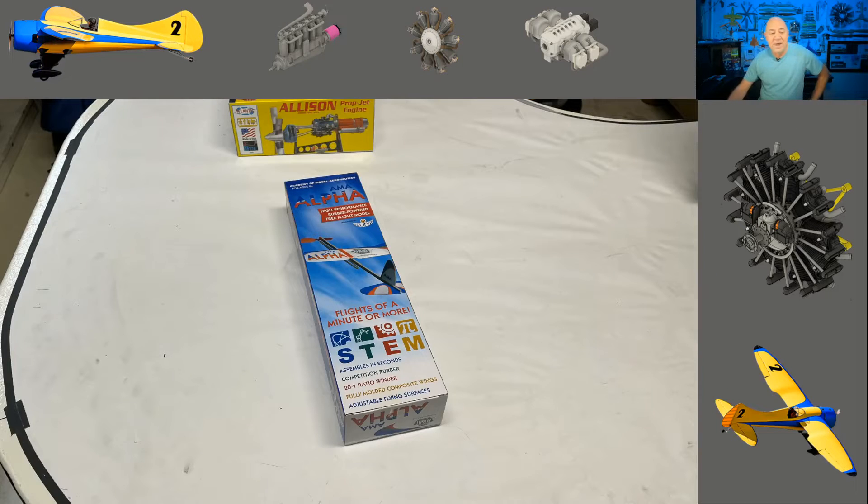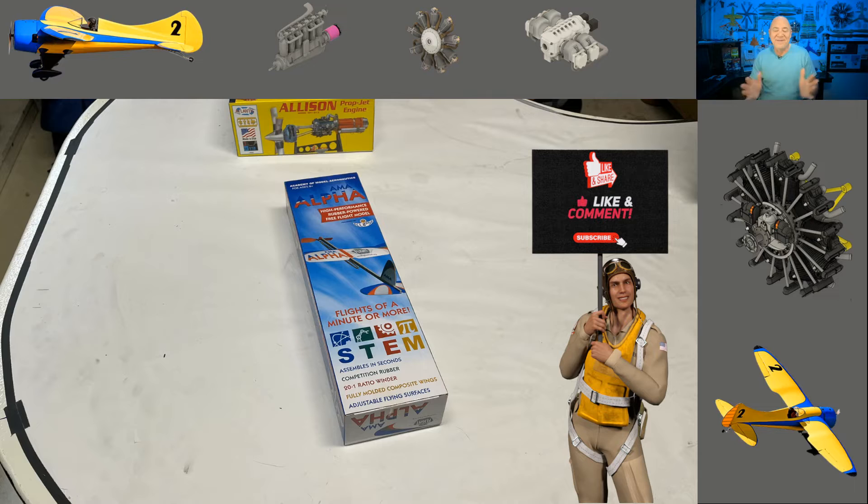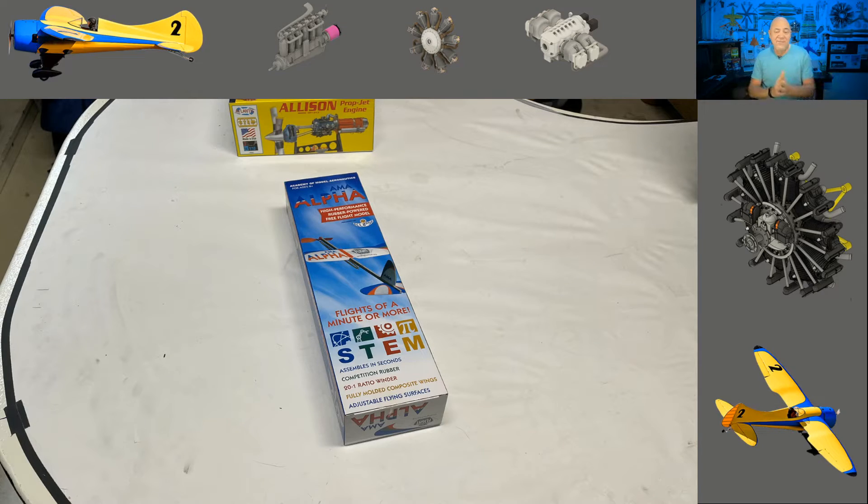So let me tell you how I got these. I had gone up to the Academy of Model Aeronautics, which is only about an hour from where I live on the northeast side of Indianapolis, Indiana. The AMA headquarters is about 1,000 acres with five different flying sites, the museum, and the main building. There's a gentleman there who's in charge of safety — Tony Stillman — and he's a really good friend of mine. I got to know him through flying my giant scale airplanes, because I have to go through a safety program to get the waiver to fly my big airplane.